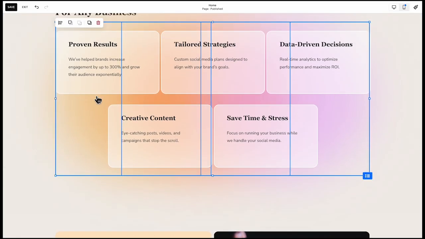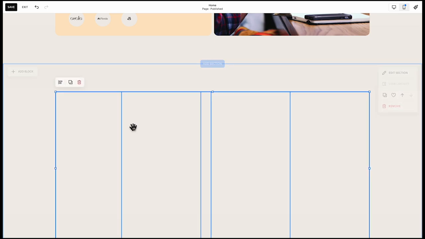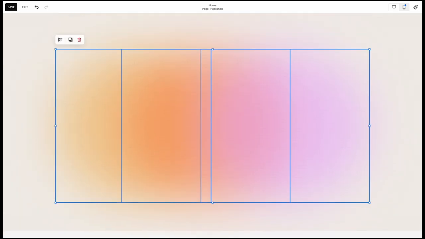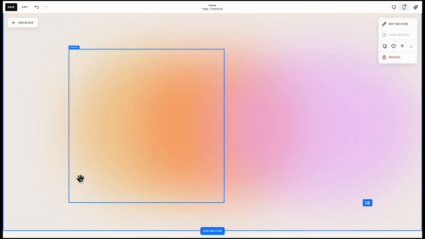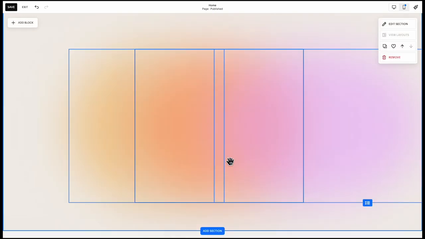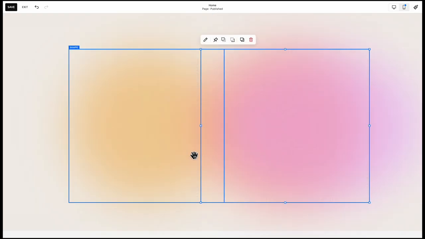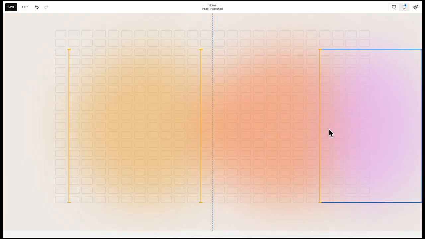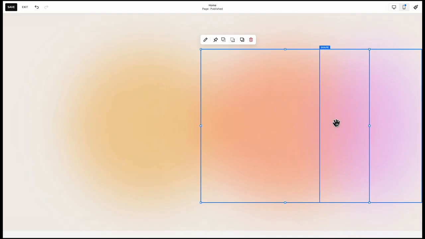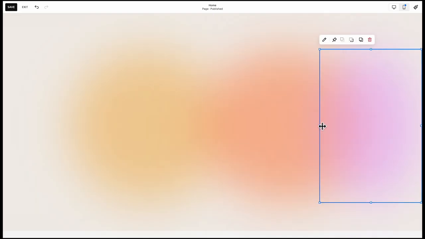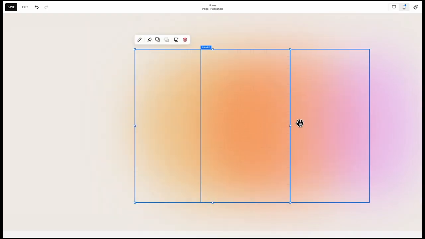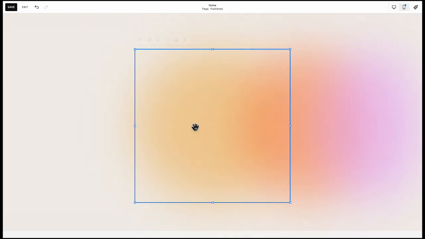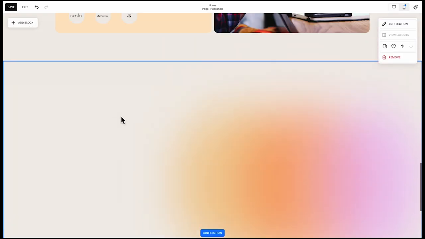So we're just creating the new section here and copying the gradient, and I'm going to be adjusting it a little bit to center to the right here. You'll see that the gradient, the right one, is the only one that can go to the full width of the section. So we're just going to adjust it to make the gradients look as seamless as possible. I'll come back to you once that's done. And now we have it finished there.